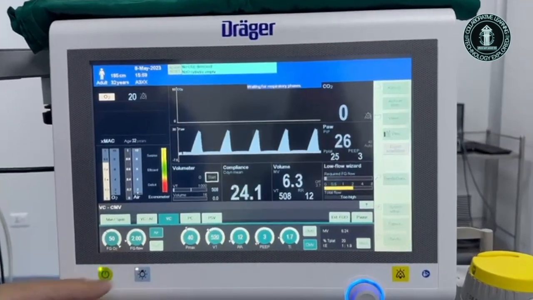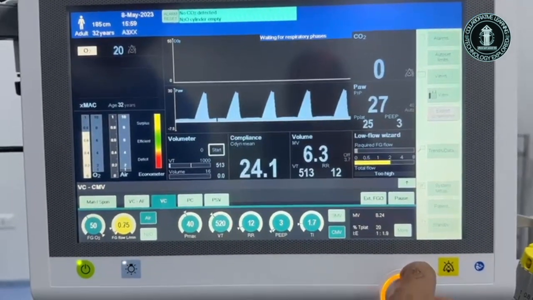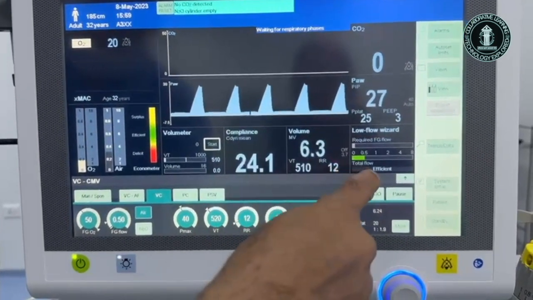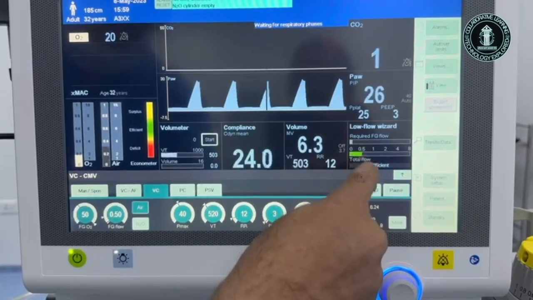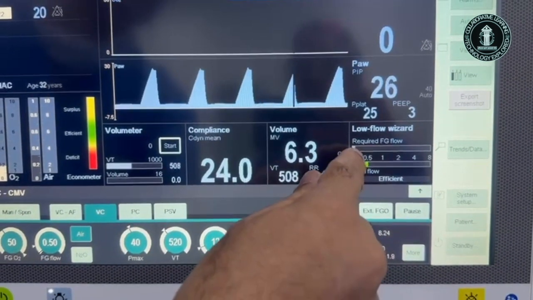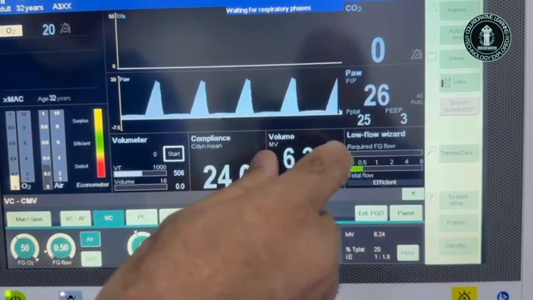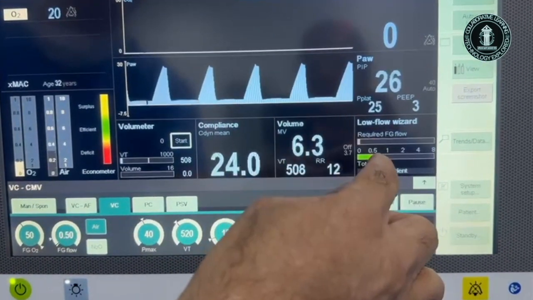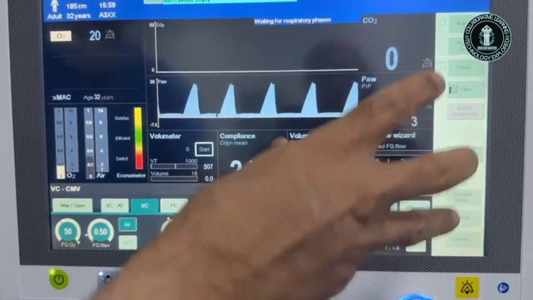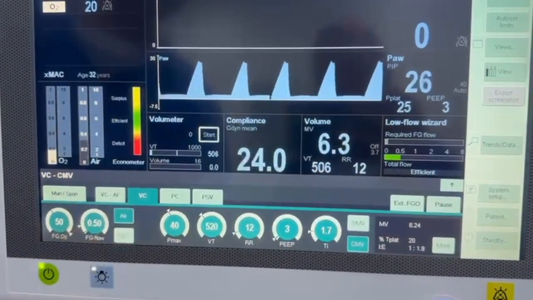So now look at this. I am going at a flow of 2 liters per minute. If I reduce the flow now to maybe 500 ml per minute, look at the low flow wizard. It says that my total flow is 500 ml, but I've gone too early on low flow, so it says required fresh gas flow can go even lower than this because no oxygen is being consumed, so that is why it is going to very low flow. So required flow is just about 100 ml, but I have got to 500. So the low flow wizard is a guide which says that I can go even lower than this. So we are in the efficient range as per the low flow wizard.